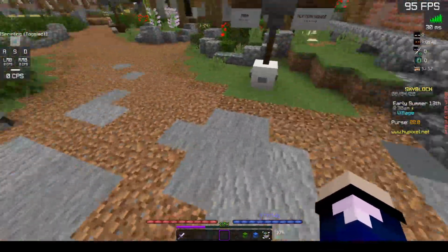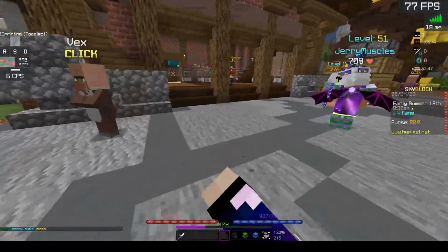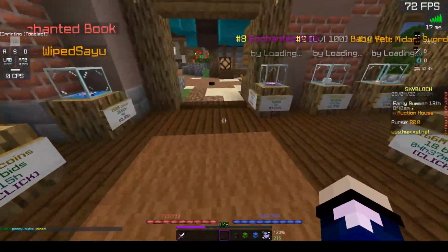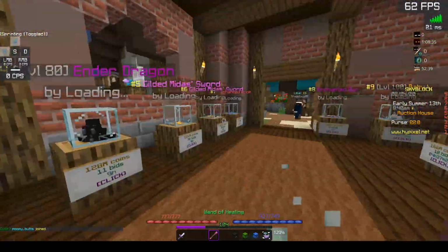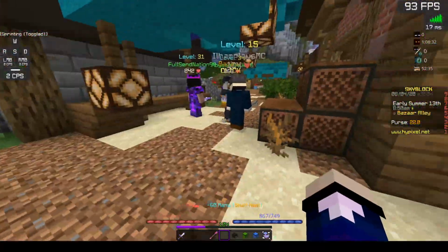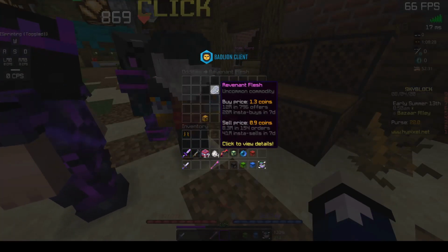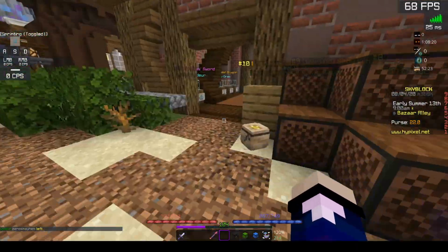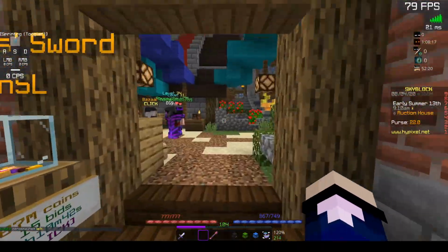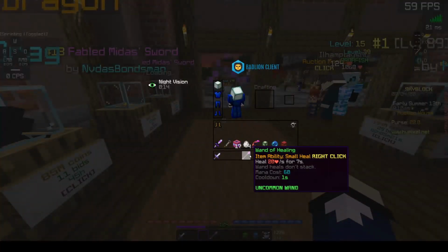Things like Ink Wand or Voodoo Doll or any legendary sheeps, but something that literally only costs 50 coins to get, or maybe even less than that, is the Wand of Healing. Now, the Wand of Healing costs 16 Revenant Flesh, which literally costs 21 coins. So for 21 coins, and you also need a stick, you can get a Wand of Healing.